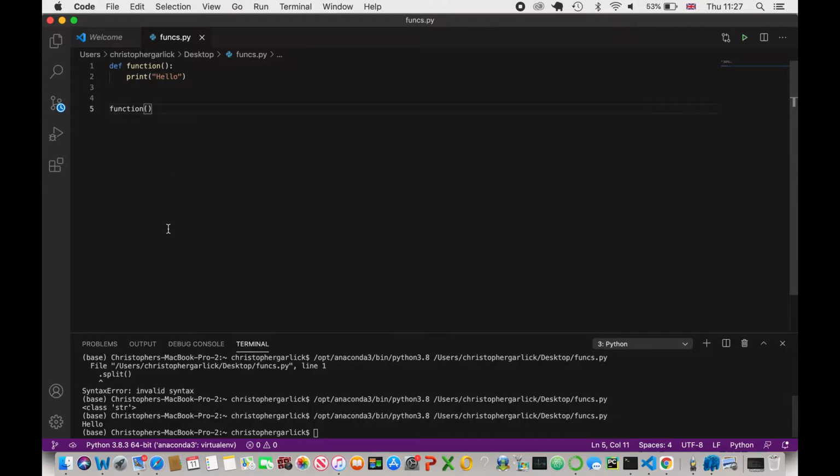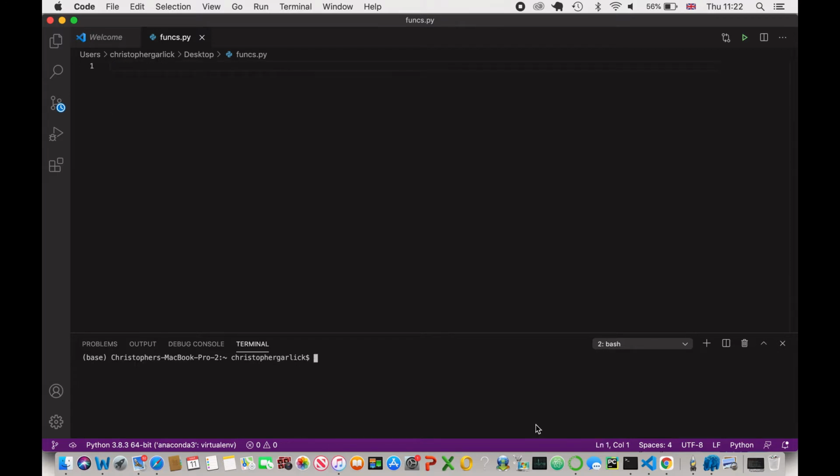Today we are going to be looking at methods and functions, what the difference is between them, and how to create our own. Okay, so the first thing we're going to do is have a little look at methods and functions. We have already come across a lot of different methods. There are methods associated with strings, so .split, .join, .upper, .lower, and we also have methods associated with lists, such as .pop, .remove, .append. And you'll notice that all of these methods have a dot at the beginning.